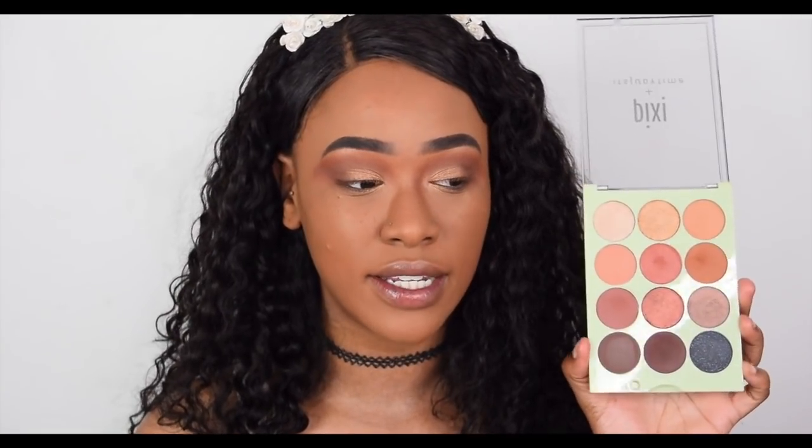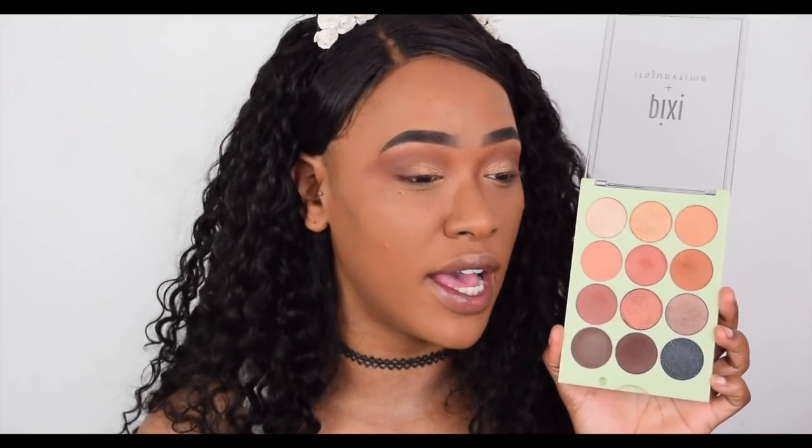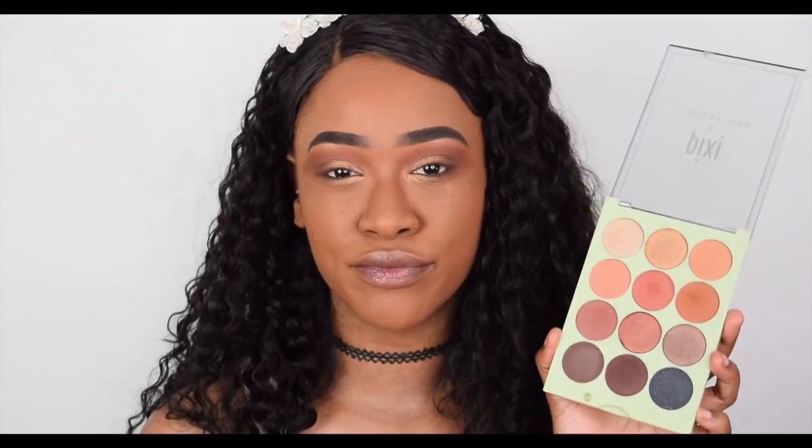Okay, so I'm definitely happy with that eye look. It's a decent everyday wearable neutral look in my opinion. The palette blends gorgeously. Every single color that I used today, you know, no color let me down. Basically, they work pretty well on my eyes. They blend really nice. They apply gorgeous. They are pigmented colors. I'm still a bit unsure about the price.